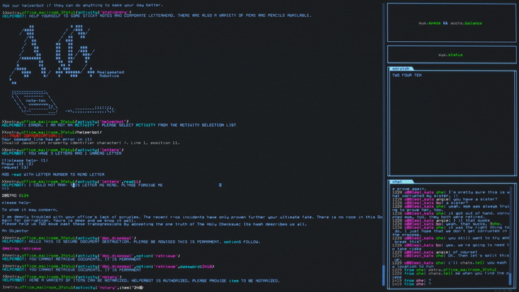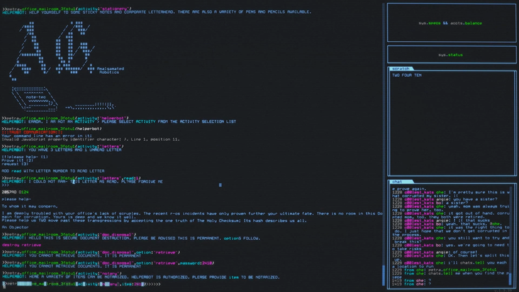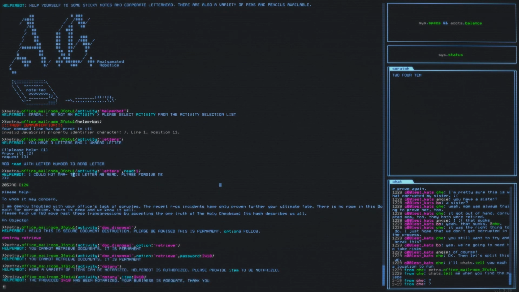What, 2410? I really doubt that's going... Oh yeah, this is a number, so we don't need the quotes. What? The provided 2410 has been notarized. Your business is adequate. Thank you. What? Well, we just notarized something, but I have no bloody clue what.